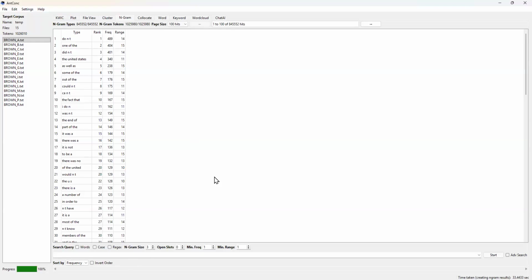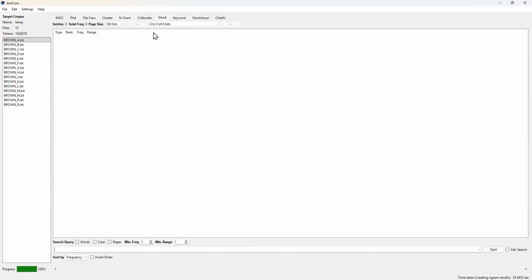All right, I'm now going to go to the word list right here. It counts all the words in the corpus and presents them in an ordered list, so you can search by frequency in this case. Let's see what we get if I do this.